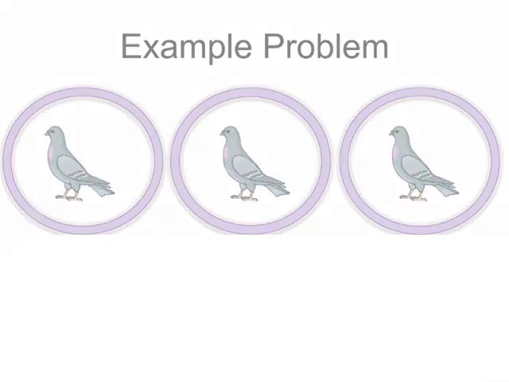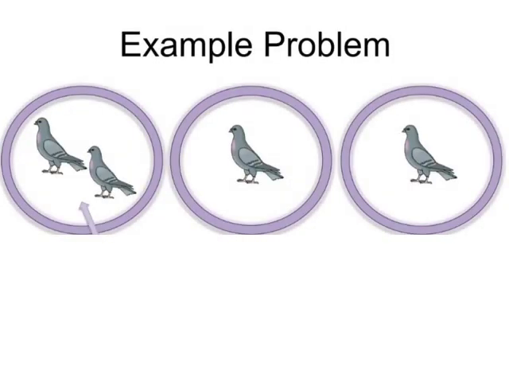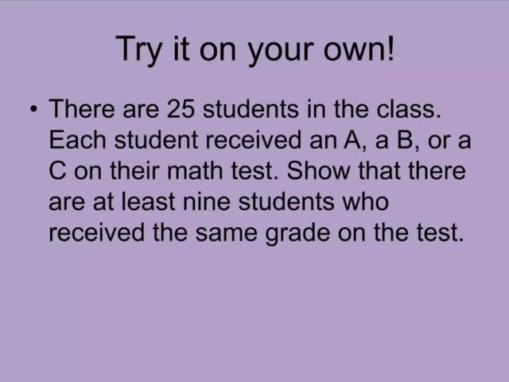Then, the result is that at least one hole has 2 pigeons because the number of pigeons is greater than the number of holes. So, mapapansin natin dyan sa isang pigeonhole ay nagkaroon tayo ng dalawa. Dahil 4 nga ang ating pigeons and ang ating pigeonholes ay 3 lamang. So, try it on your own.